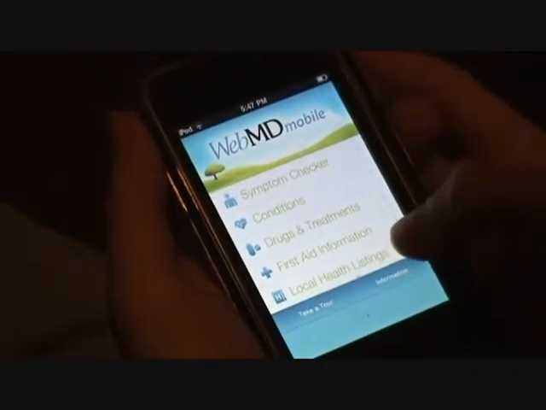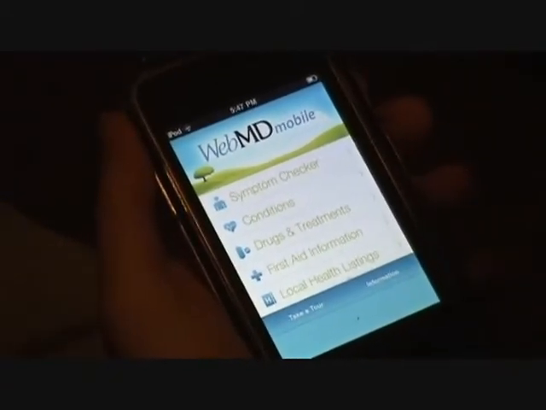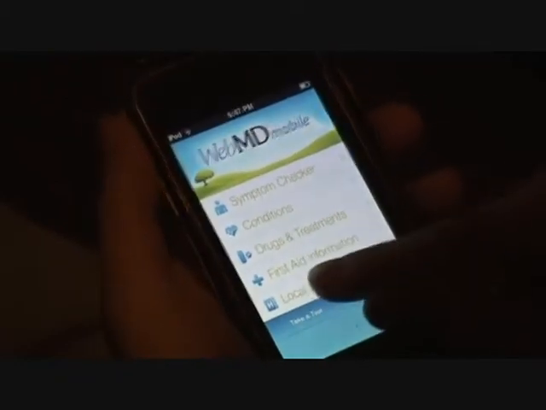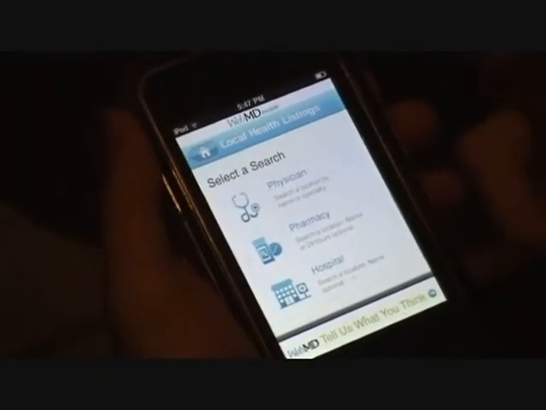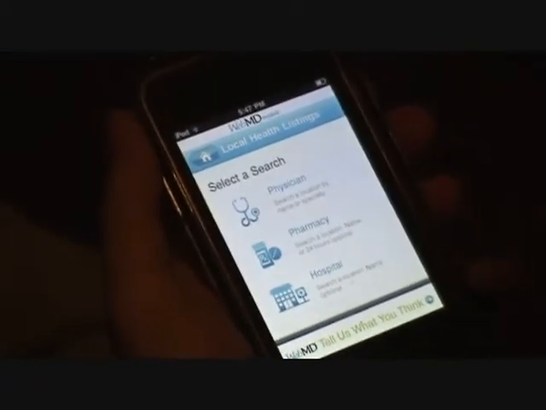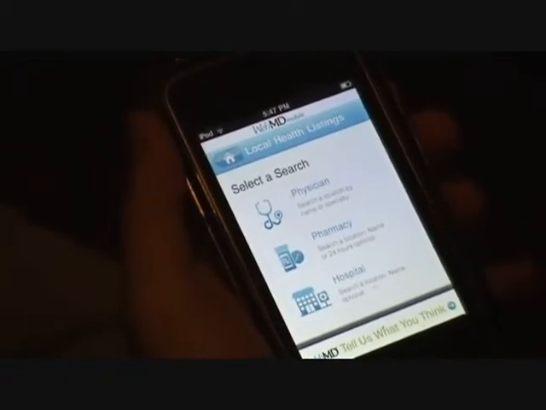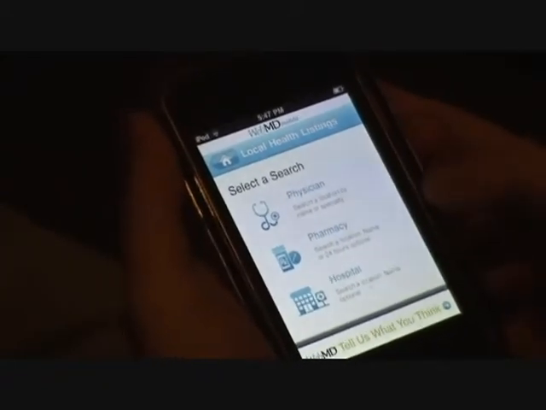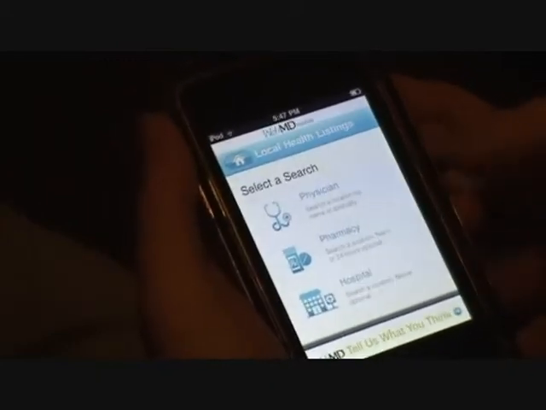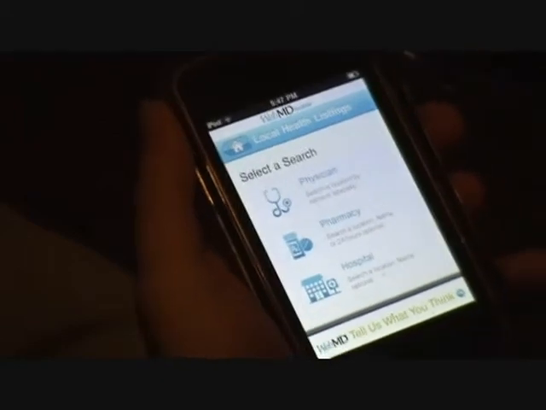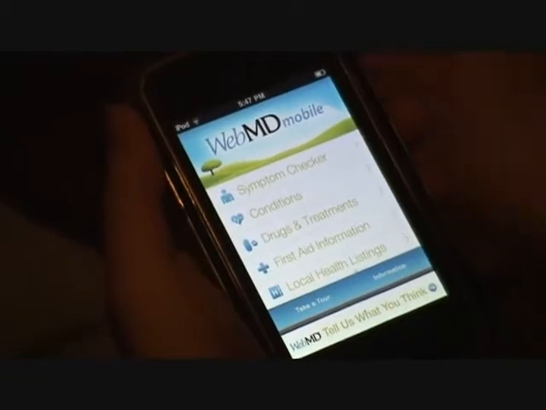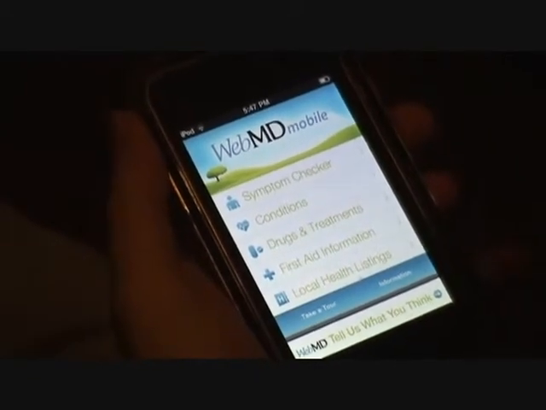And then of course it's local health listings, although I haven't been able to make it work for me exactly. I'll still show it to you. You can put your physician, your pharmacy, and your hospital in, and it will give you these things. I think it's mainly for the iPhone users, though, that it works. Although with me being in a tiny town like I am, it didn't have my pharmacy or my physician in its database. So it could just be where I'm in a small town, but usage will vary depending on where you are, probably. And that, in a nutshell, is the WebMD app.